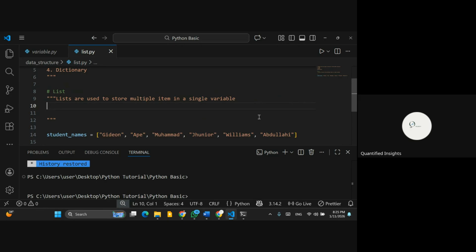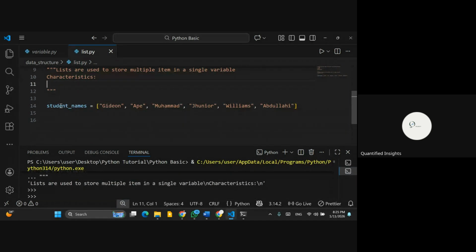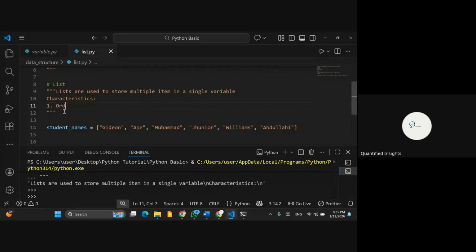So we have characteristics of a list. The first is that lists are ordered. All right. Then, secondly, lists are changeable.